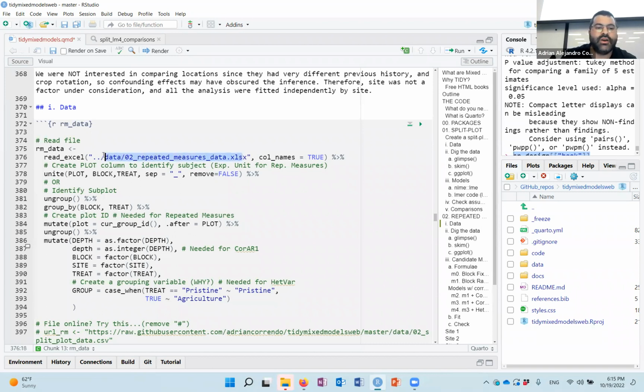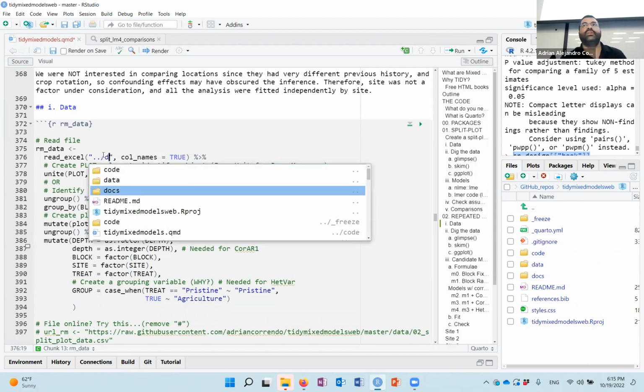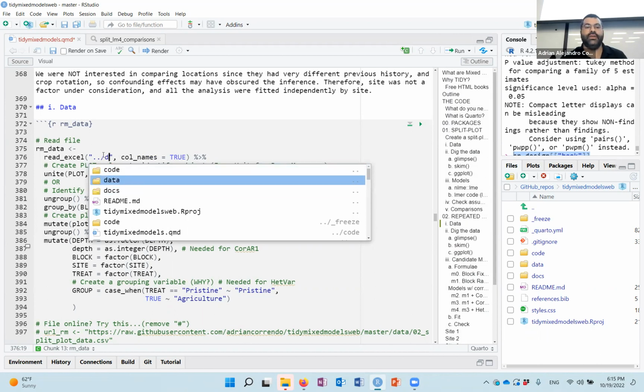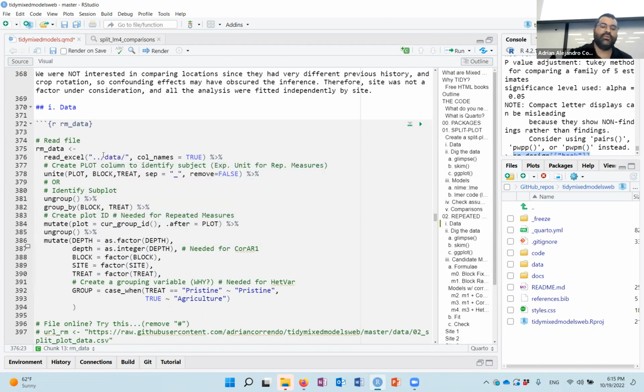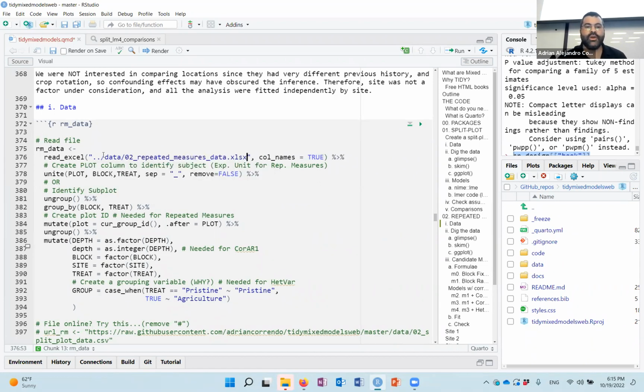Let me show you how it goes. Let's say I don't have anything, so I put this, and then I press tab, and you see I can explore the different folders I have. There I have data, and within that I press tab again to choose which file I want to open. Since the function is to read Excel files, I'm going to open the xlsx file, sorry.